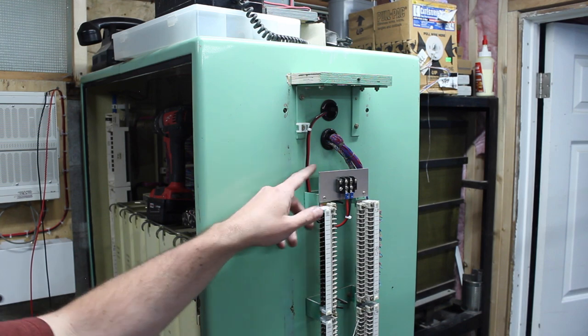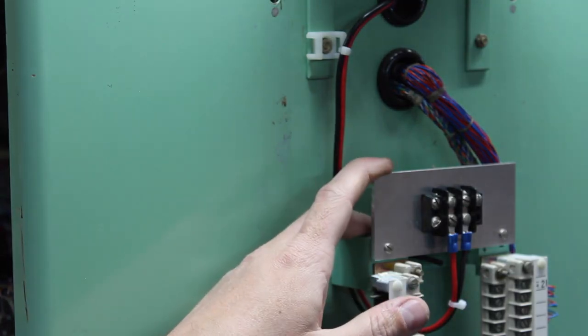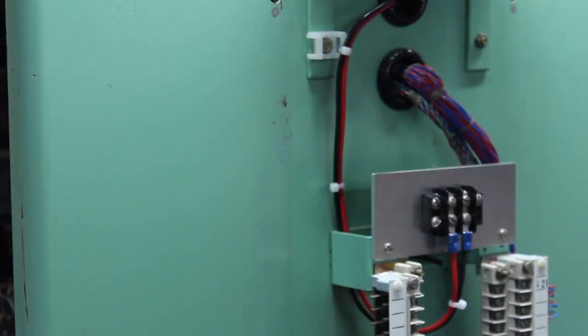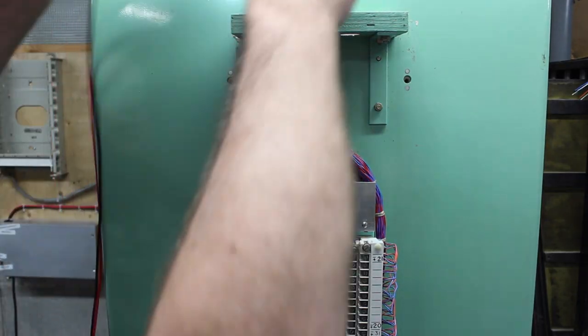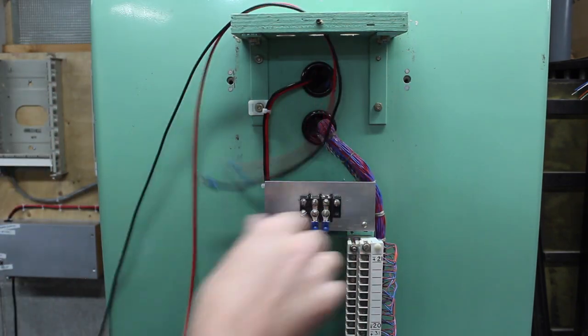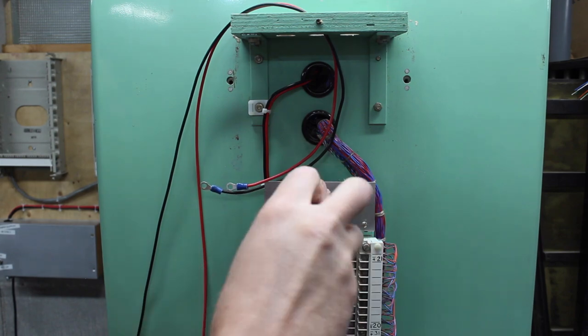And the other thing I added was this terminal strip here. What that gives me is a place to bring the DC into to terminate. It's not inside the cabinet because it's a bit of a hassle getting it into the cabinet. The fronts and sides have to come off. I don't know, it felt weird being in there. So I added this out here. Every single one of my spade terminals are in the house and I don't feel like going to get them, so I just use some ring terminals. And screw.